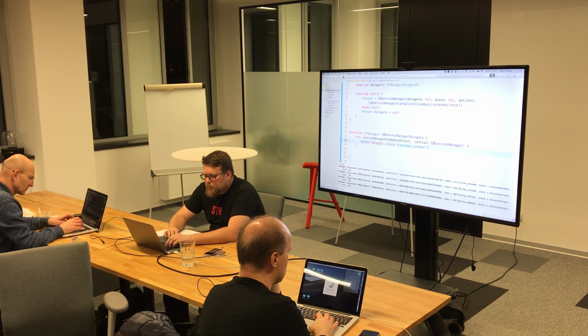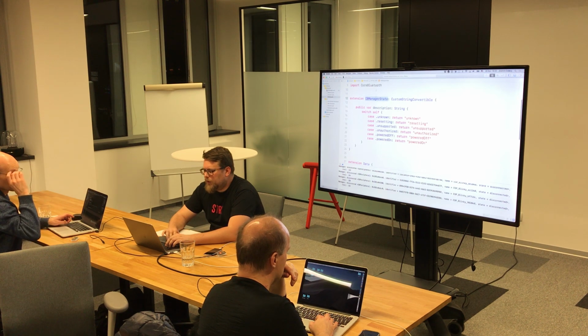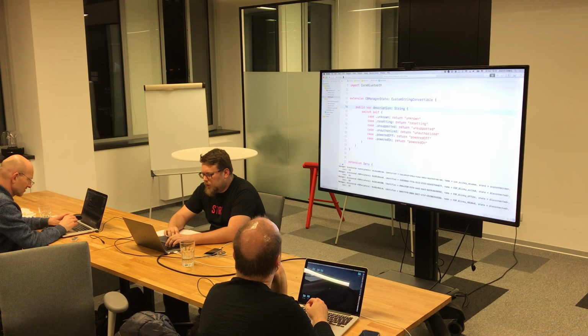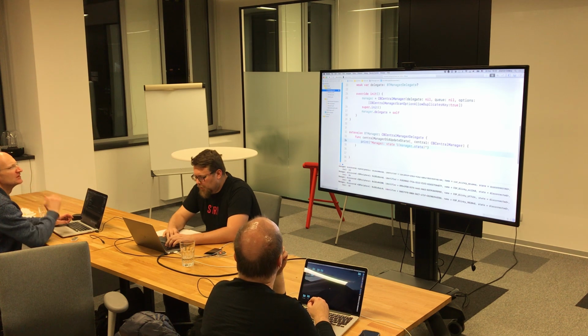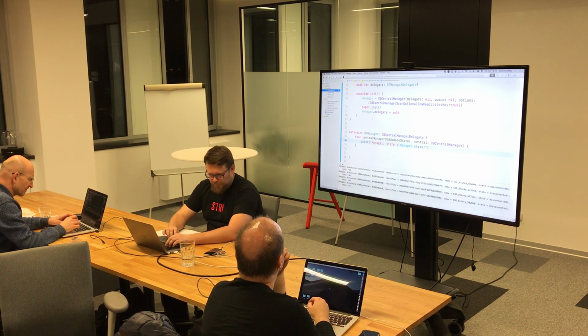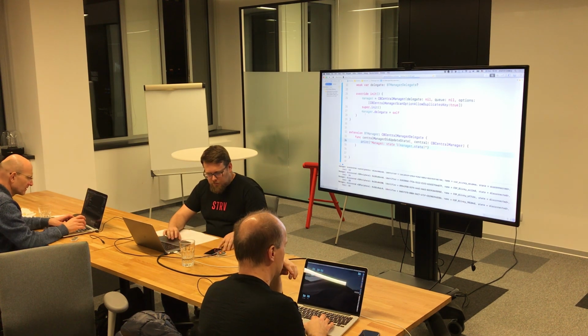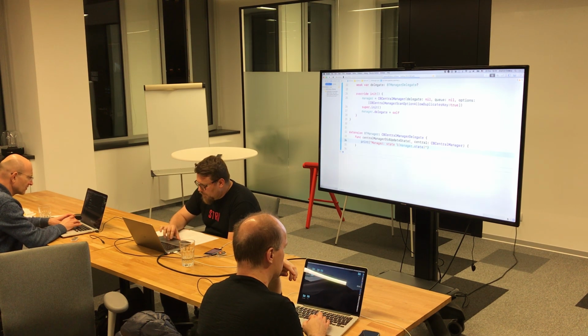And in the BTUtils class, I've added this extension to CBManagerState, and it extends CustomStringConvertible, so you will actually get a string value of it, because it's an integer-based enum, and you cannot see more of this when you don't have this extension. So right now I will try to run it. I'll see what it actually prints here.